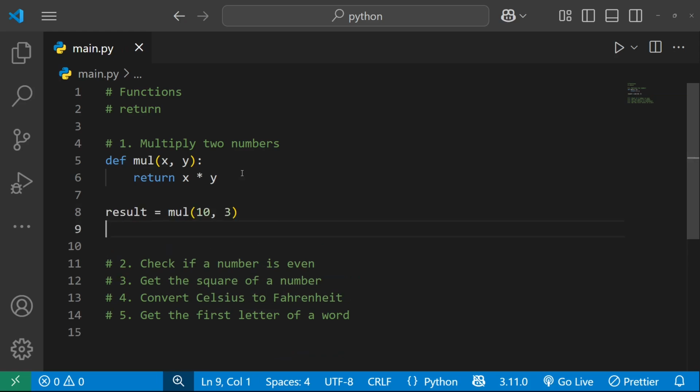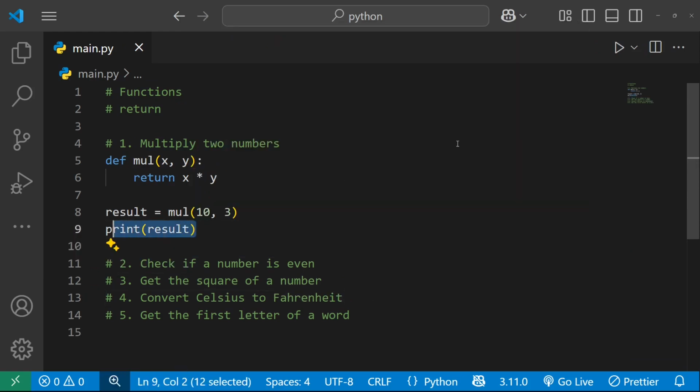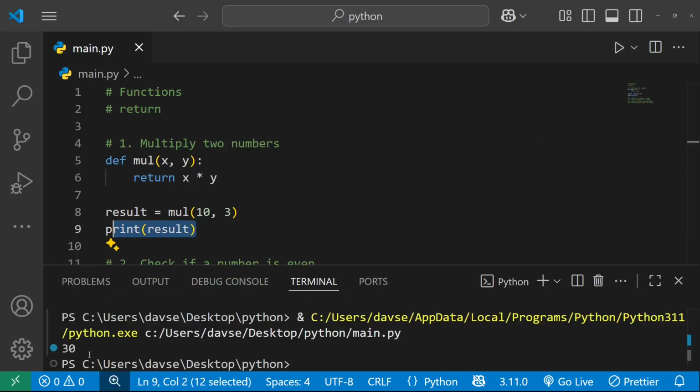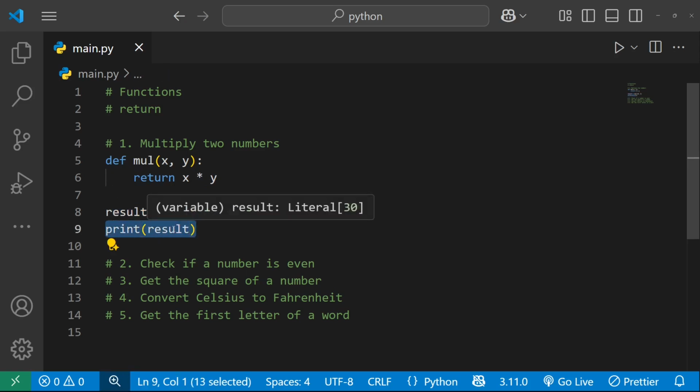Okay, so I will print the result, only check what is in this variable, run it, and we can see there is 30. Oh, perfect. So 10 is x, 3 is y, 10 multiplied by 3, 30. It returns the 30, so we store it in the result, and here we can do whatever we want. Okay, perfect.